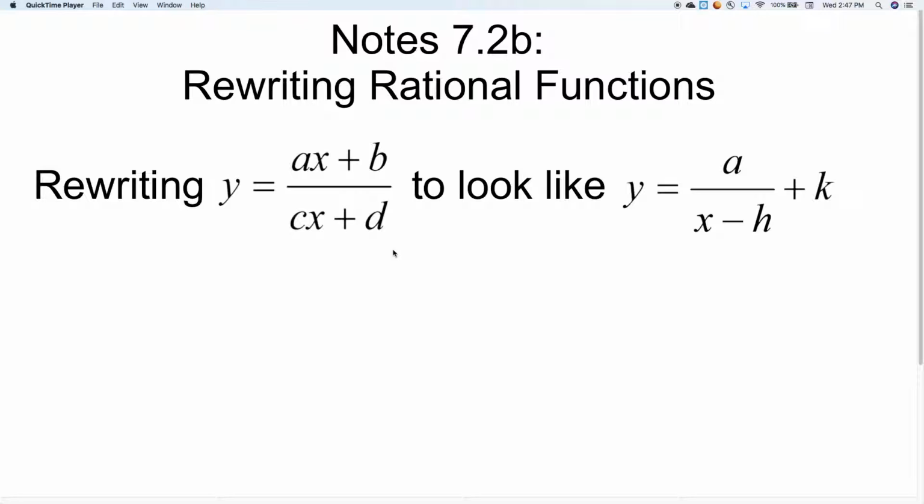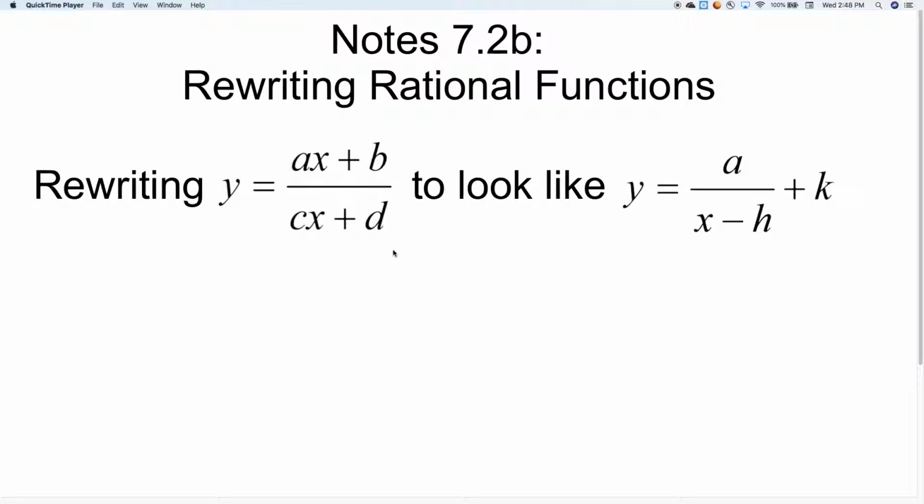If you have A, H, and K, it's just y equals K. If you've got the A, B, C, D version, then it's y equals A over C. Okay, so we can just use those for quick graphing purposes. But essentially, all rational functions can be rewritten in either form.